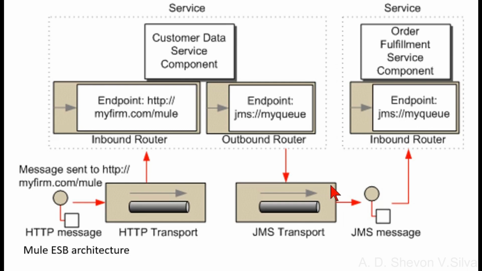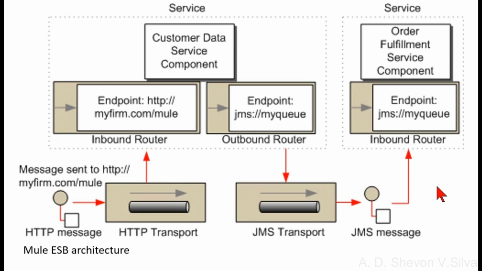This is performed by transformers, which convert between different data formats and wrap them in Mule messages, whereas the transports handle protocol conversions as needed, bridging between communication protocols such as JMS, SOAP, HTTP, file or proprietary protocols, similar to JBI binding components. Finally, routers are used to deliver incoming messages to service components and for sending outgoing messages to the target component according to the configuration.